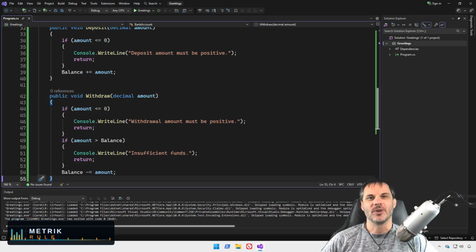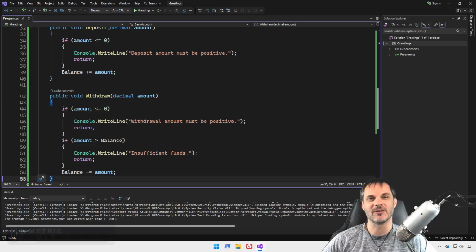Exactly. When you call account.Deposit, you're not calling a method on BankAccount, the class, you're calling it on account, that specific account. And inside the method body, balance and owner refer to that account's data. So the method runs in the context of the object. That's why we don't need to pass the balance in as a parameter. It's already there. Right. The absence of static is a signal. No keyword needed. The method just lives on the instance.